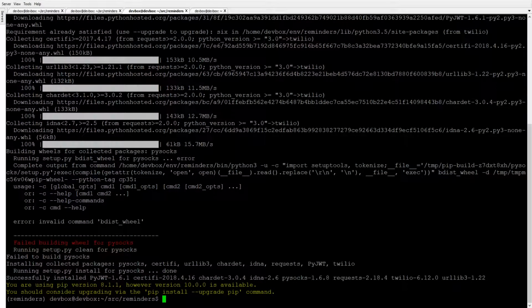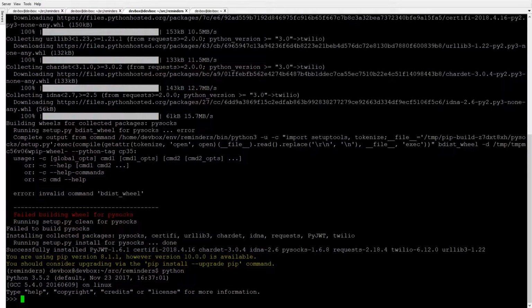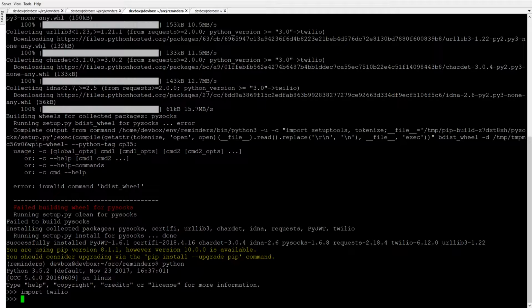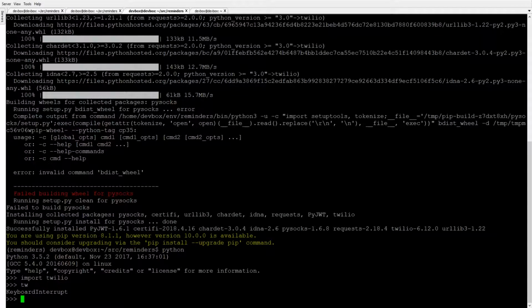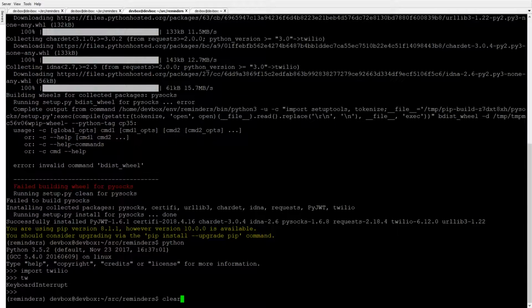So now let's just test that it's working. So we'll open up a shell with Python, and we'll just go import Twilio. Okay, so that looks like it's working. So we'll drop out of that shell, and I'm just going to clear this out real quick. And now we can go over and we can attempt to implement our Twilio library.